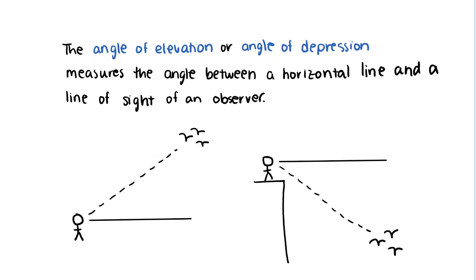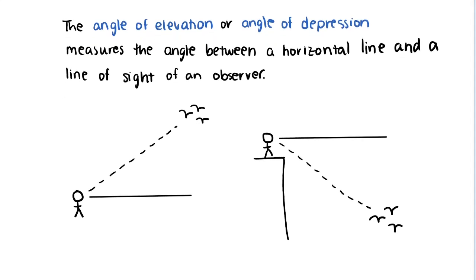Sometimes, when you're dealing with an applied problem involving angles, you might encounter the phrase angle of elevation or angle of depression. The two images below are good ways of imagining what those statements mean. Let's say I've got a person looking upwards towards some birds in the air. This can be an example of an angle of elevation. It's the angle between their eye level, this horizontal line at eye level, and the line between them and the birds. So angle of elevation is the angle of them looking upwards.